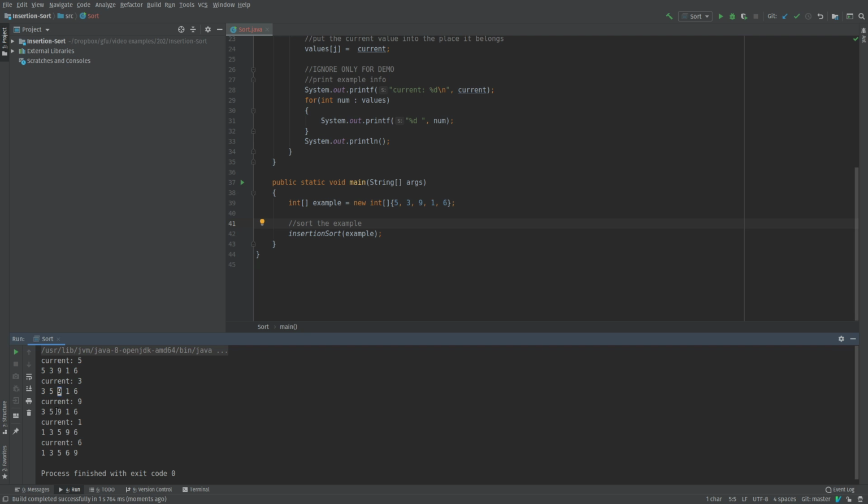Now we're at 9. That's the current value. It doesn't need to move at all. Now the current value is 1. It's going to move all the way down to the left. As we can see, this is the output of that iteration here. Last value is 6. It just needs to be bumped over 1. And that's it. That's insertion sort in a nutshell.